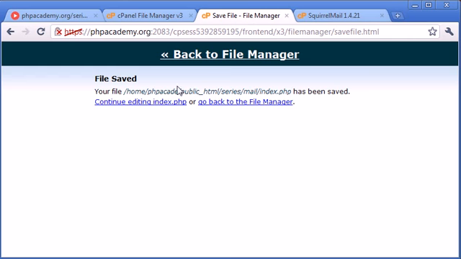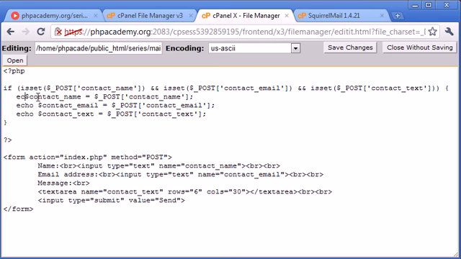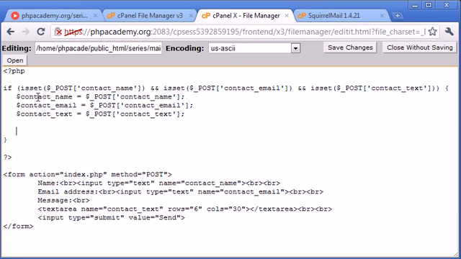So let's go back to our editor, and let's get rid of these echo parts because we don't actually want to echo them out to the user. Now after this we can check for their existence, so we can check if they equal nothing. So let's go if not empty contact_name, and we're using this and operator again, not empty contact_email. So empty is basically checking if this value is equal to null, and not is saying we don't want it to be empty, so we're making sure this is equal to true. So we're saying and not empty contact_text.